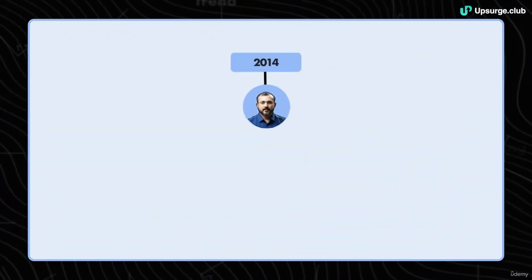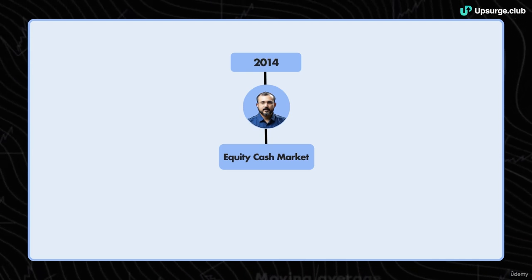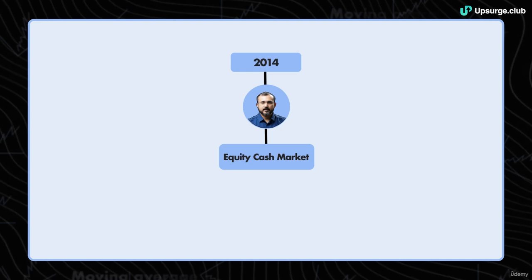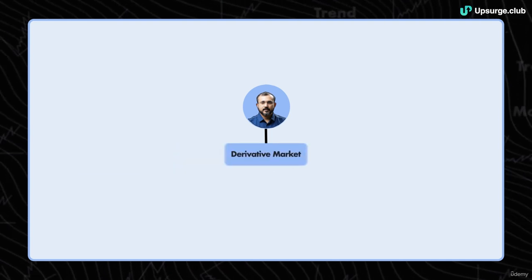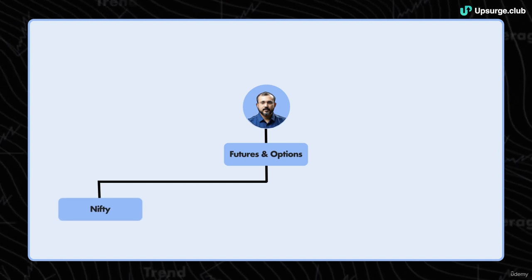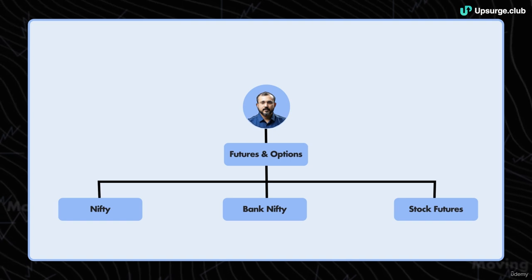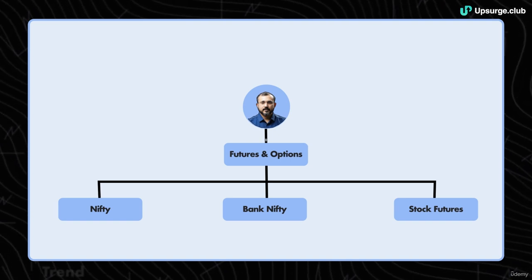So I started my first step in 2014, where I was trading equity markets. For a longer time, I traded equity stocks, doing long positions in the equity market, and eventually graduated into a derivative trader. Now I trade futures and options. I trade Nifty and Bank Nifty options and stock futures. So that's my favorite way of trading the markets. I prefer a positional way of trading options. I don't do intraday, but largely a positional way of trading the markets.